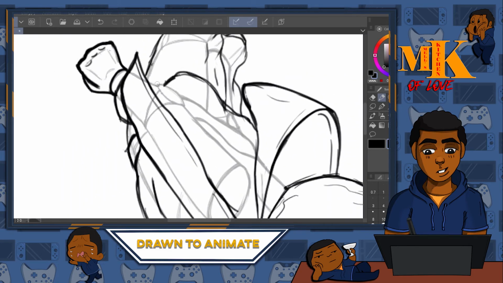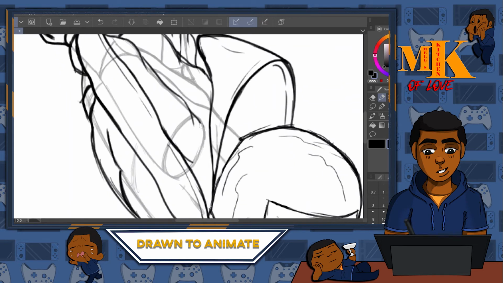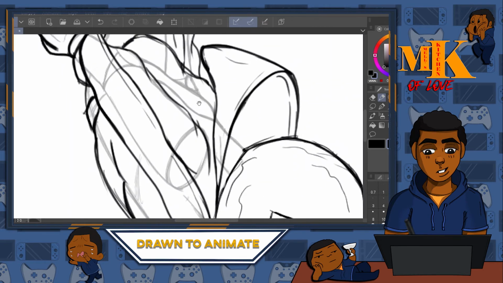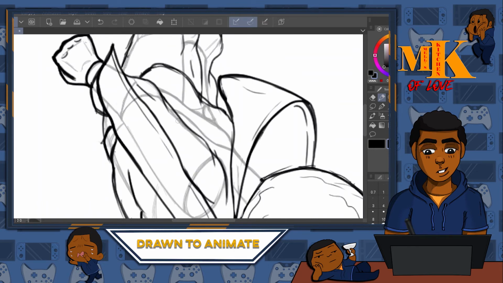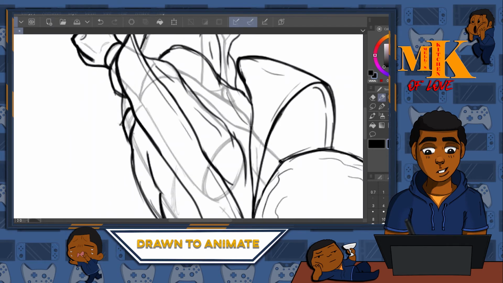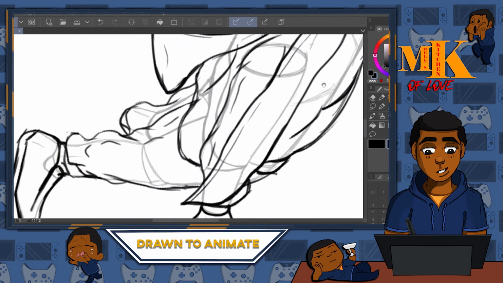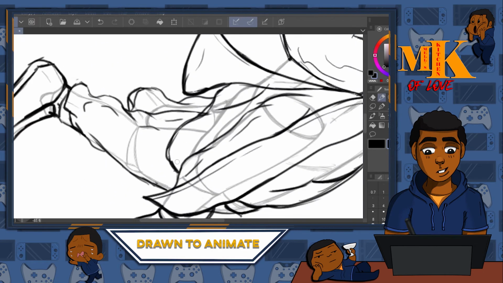Kind of feel like that needs a little bit more detail too. So let's get these arms real quick. Oh, maybe if I just add this little curve in here. You know what? As for the pants, let's just do this whole thing as a jacket, actually.